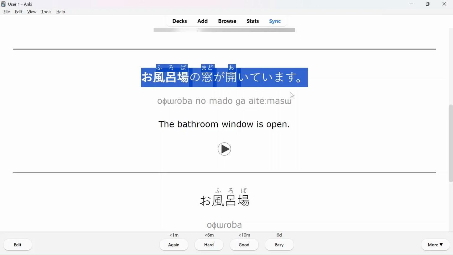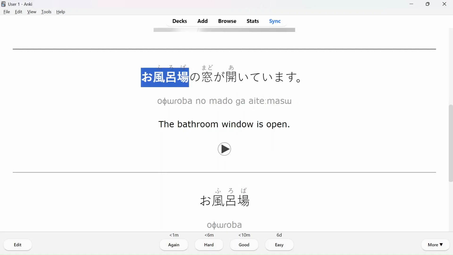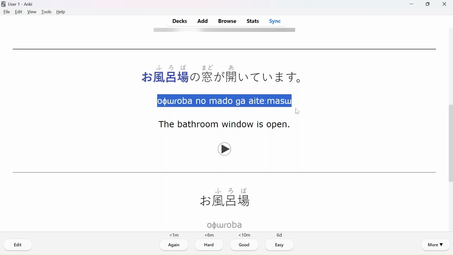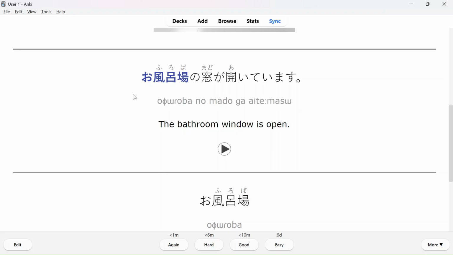So answer sentence, the word that we're looking for, bolded and in the color indigo so that you can immediately spot it and see it. So it's a nice visual cue. Underneath that, we have the IPA notation. And the IPA notation is here so you can improve your pronunciation. Now, many people like having this IPA notation here as well. It's easier for them to read along. And of course, you don't have to use it, but you can really fine-tune your pronunciation with the IPA notation. Underneath the IPA notation, we have the English translation sentence, the bathroom window is open, and finally we have audio.